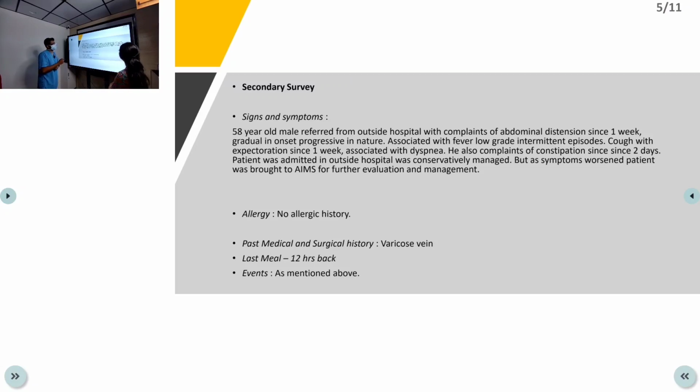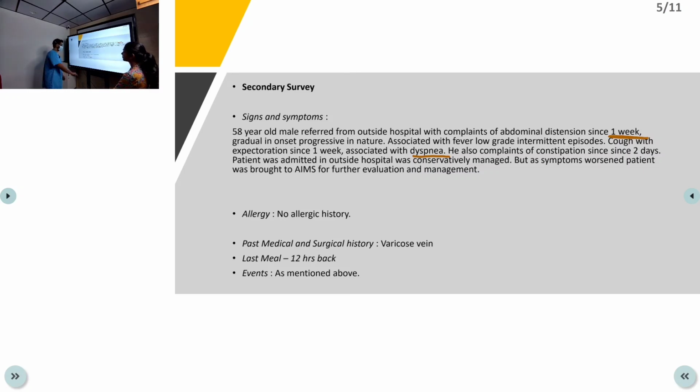Okay. So the complaints are more than 5 days, almost a 1-week history. Yeah. Then along with cough, shortness of breath is there. So can this patient be in ARDS? He is having an elevated respiratory rate. Okay. What are the X-ray findings? I will come to that.